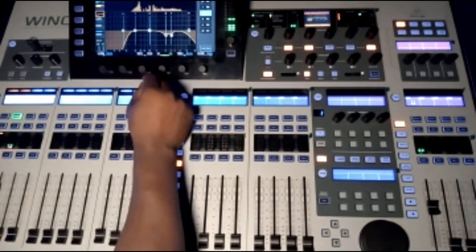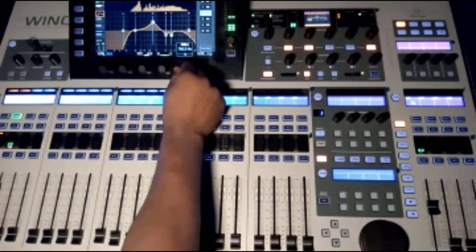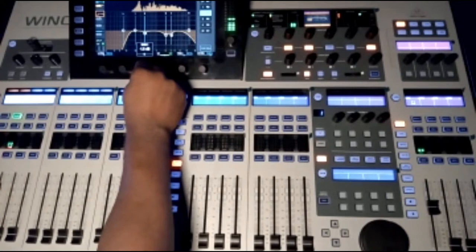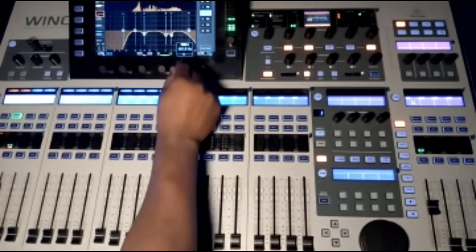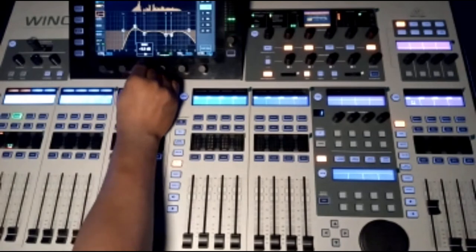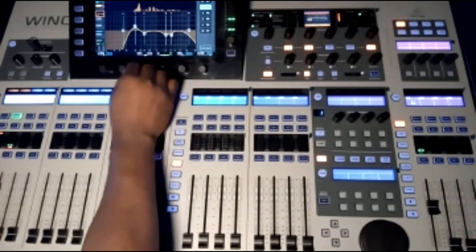And then I come around my mid frequency area of 500-600 hertz. I'm just going to sweep. Let's come down to 400 and see. So let's boost our 200 hertz and see. Yeah, cool.